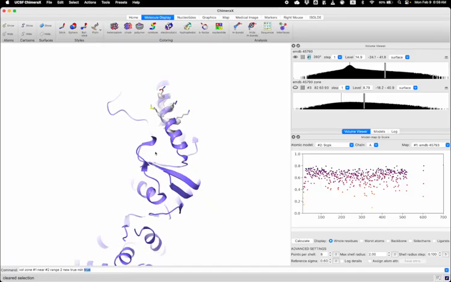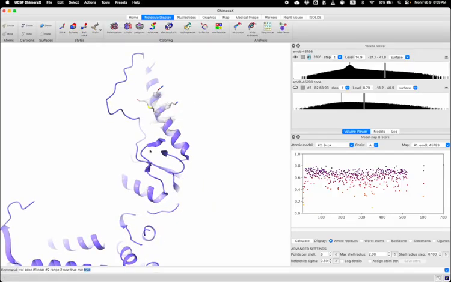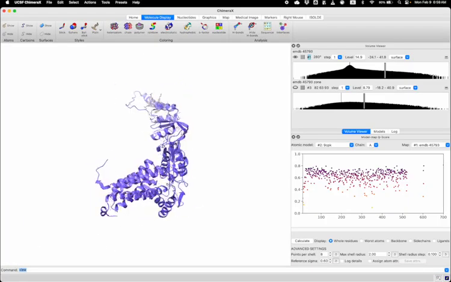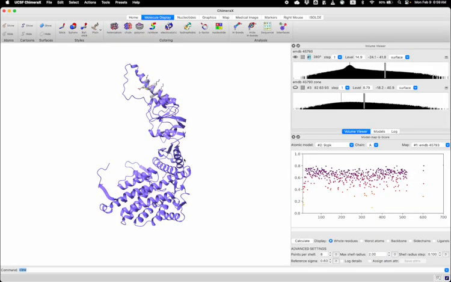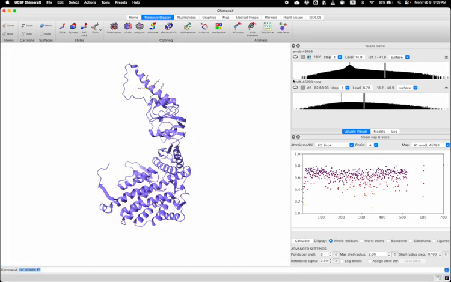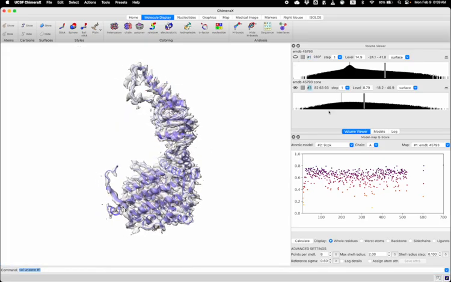And you'll notice it's a little bit foggy here because I was looking at a small part. So to reset the view, I can just type view, and then it will reset that so I can see the full protein. And to unzone the map, although this is the full map, if I did want to unzone it, I would type vol unzone and then the ID, so number 1, and this goes back to the full map. Let me go back to this map for now, which is just the protein.